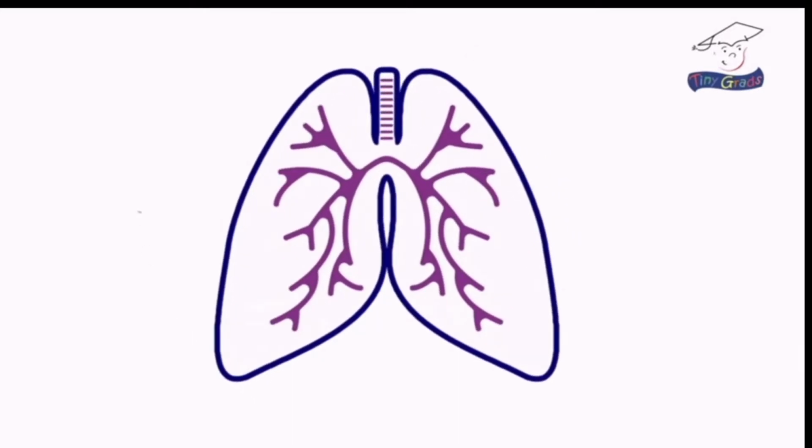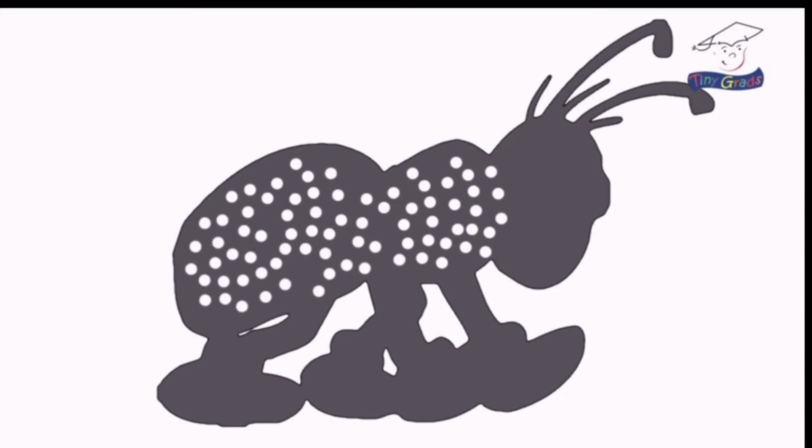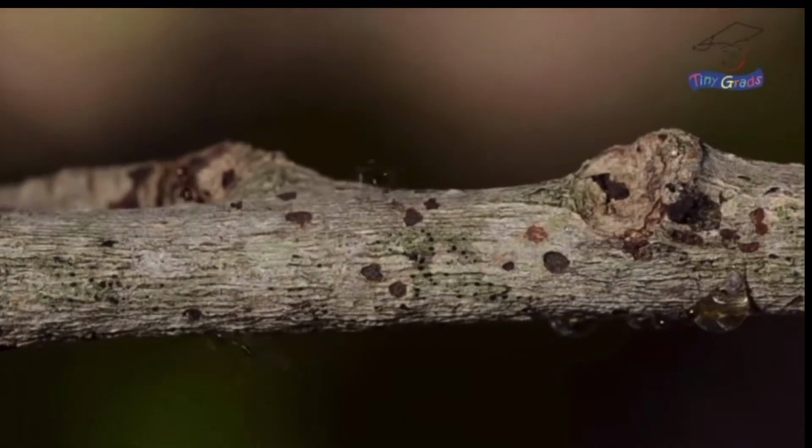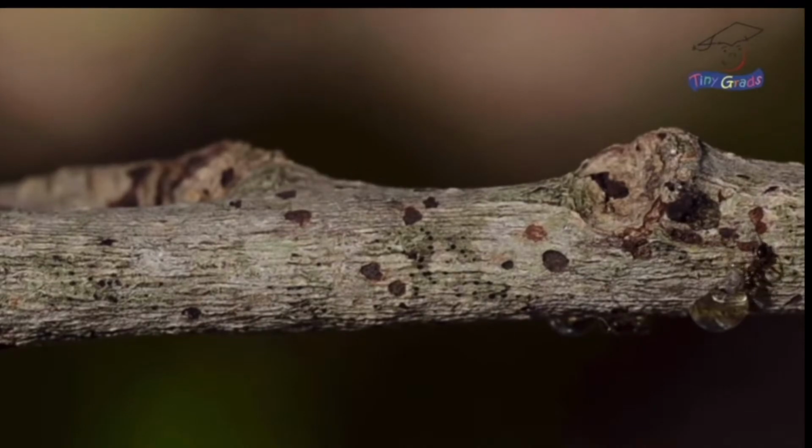Do you know what else is amazing about ants? They don't have lungs. Now you might be wondering, Miss Katie, just how do ants breathe without lungs? That's another excellent question. Ants' bodies are covered with tiny little holes. The oxygen comes in through the holes, and the carbon dioxide goes out. No lungs required.